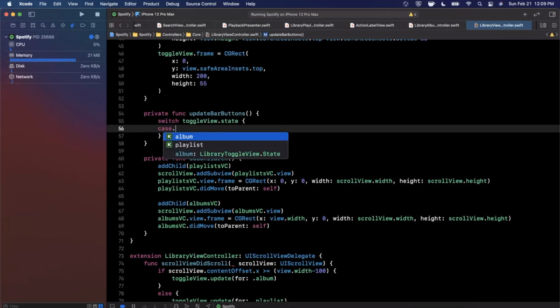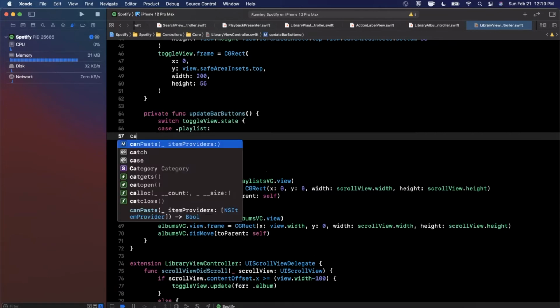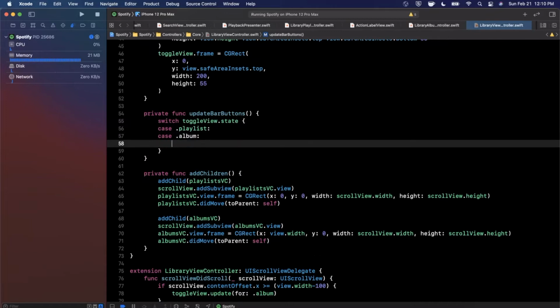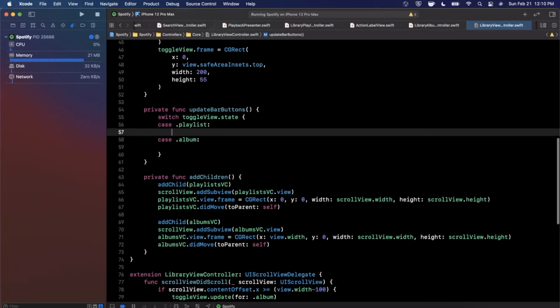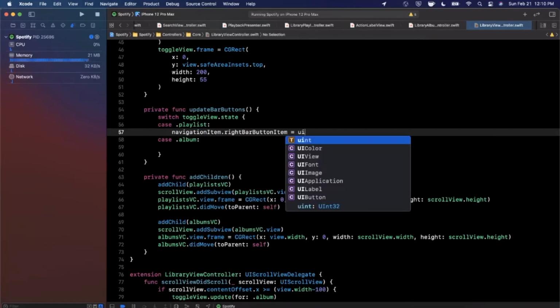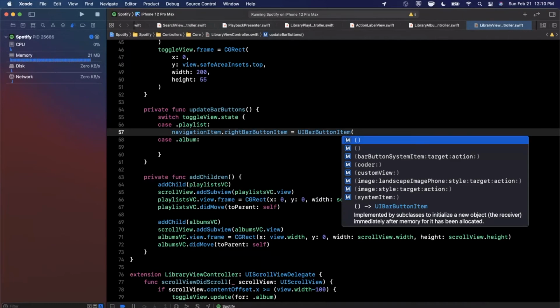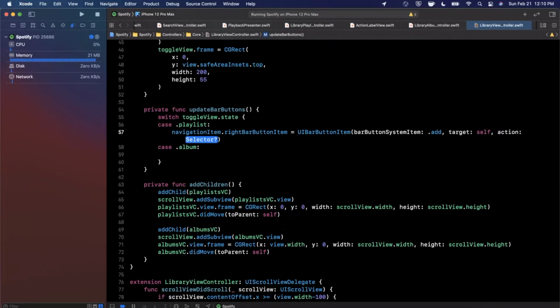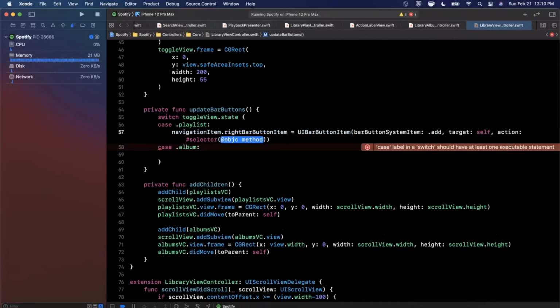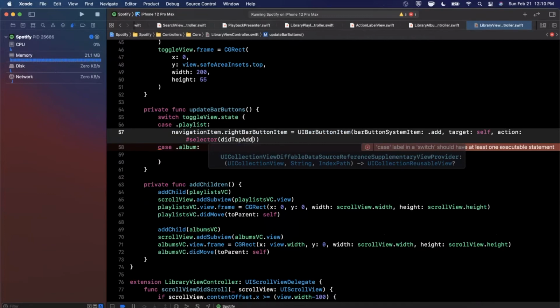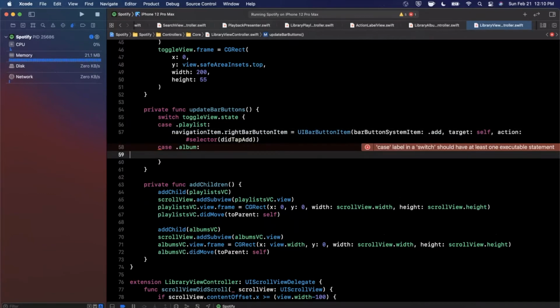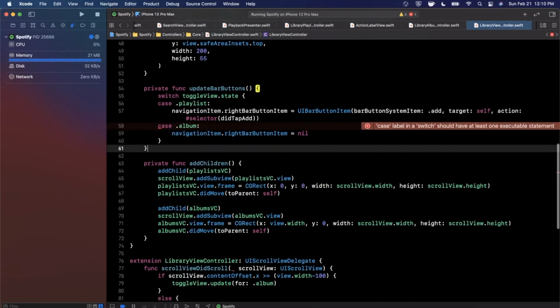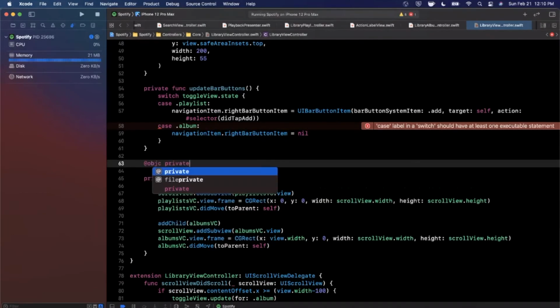In the playlist state, we're going to show a plus button, but in the album state, we're not going to do that. So for this, navigationItem.rightBarButtonItem is a UIBarButtonItem with a style of add, a target of self, and a selector of didTapAdd. We'll create this in a second. In the album case, we're just going to say that the rightBarButtonItem is nil, so we get rid of the plus.